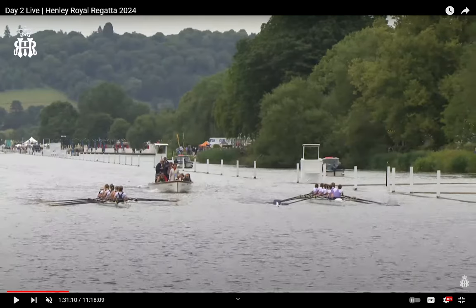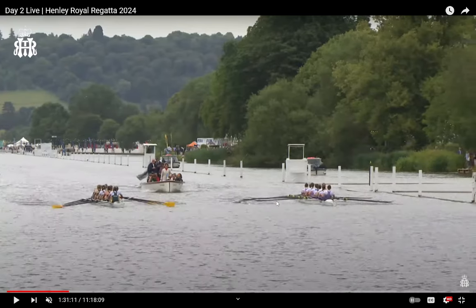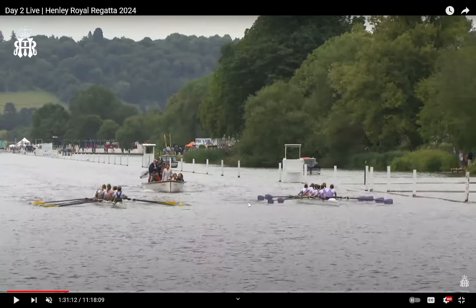We can't let those blades hang like that. You're neck and neck. You've got to be dead on. You have to be sharp as that tack. And look at this. Look at Durham's blades again. Look at that. That is terrible. These guys are tired. Look at this body.